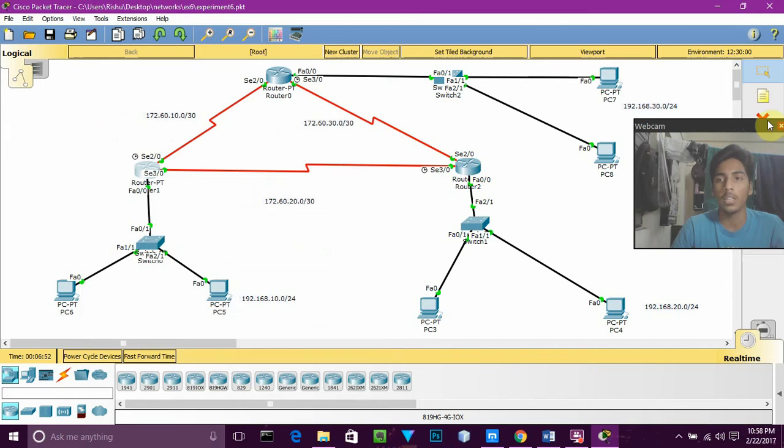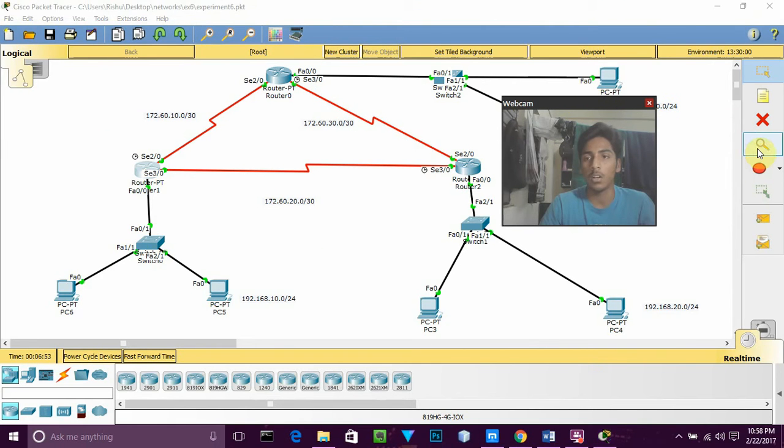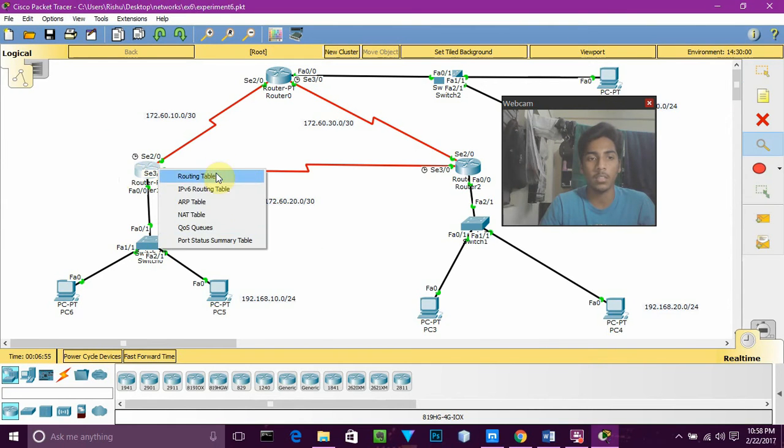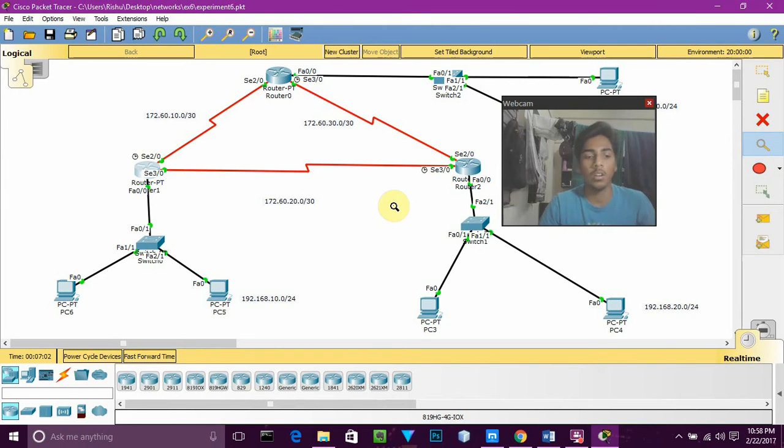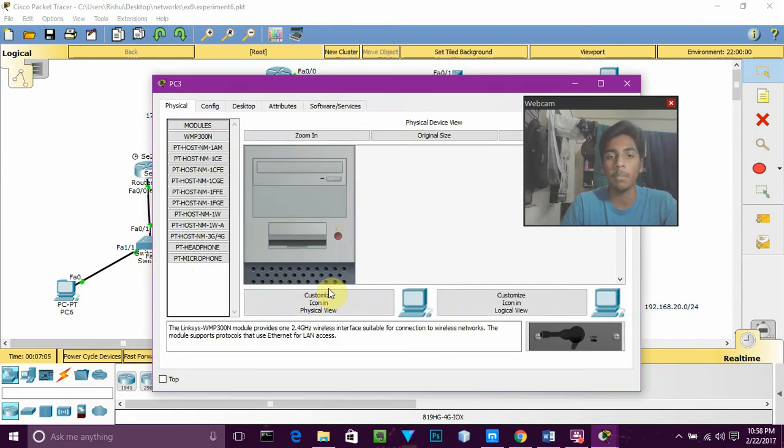Now we'll see the routing table. We can see every connection has been made and it is active through the serial. Now we'll try to ping the PC.